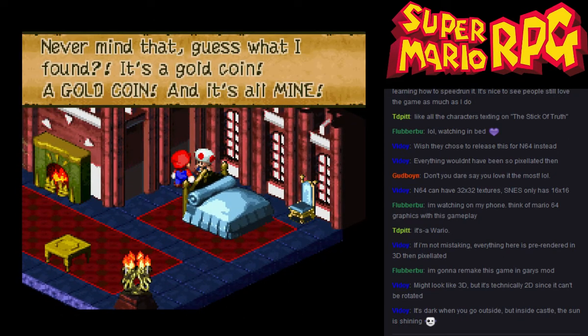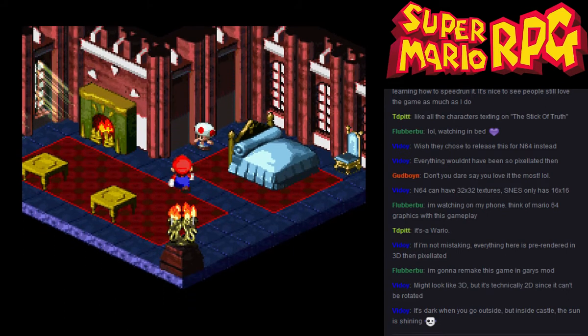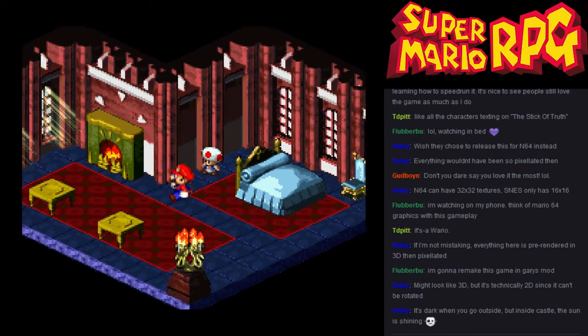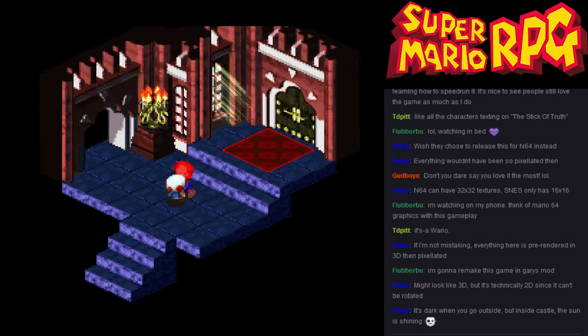Guess what I found? It's a gold coin! A gold coin! It's all mine! Oh, I found this in the cellar. Here, you can have it. Gotta wake up and... I guard the vault. No one takes our treasure. Ha ha ha ha ha. Yeah. Nobody.